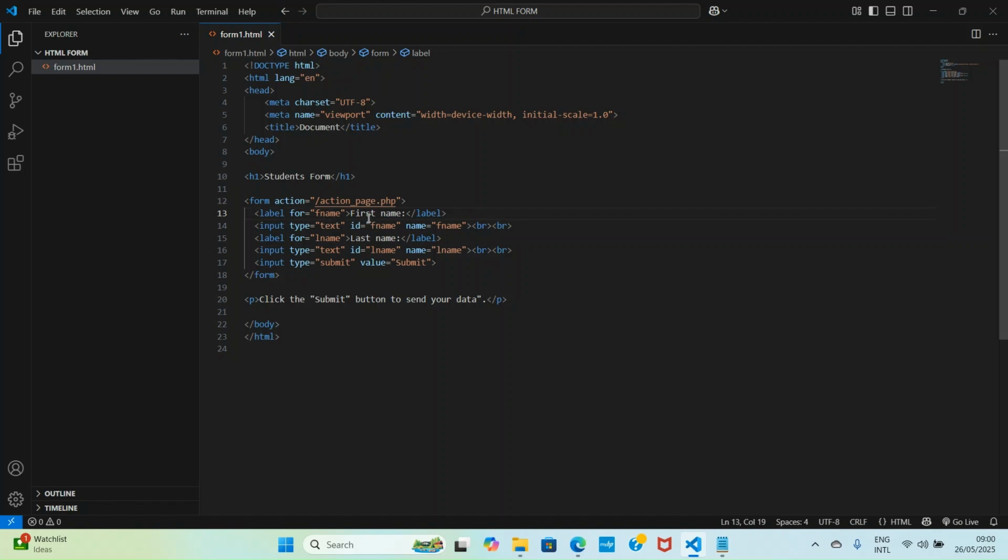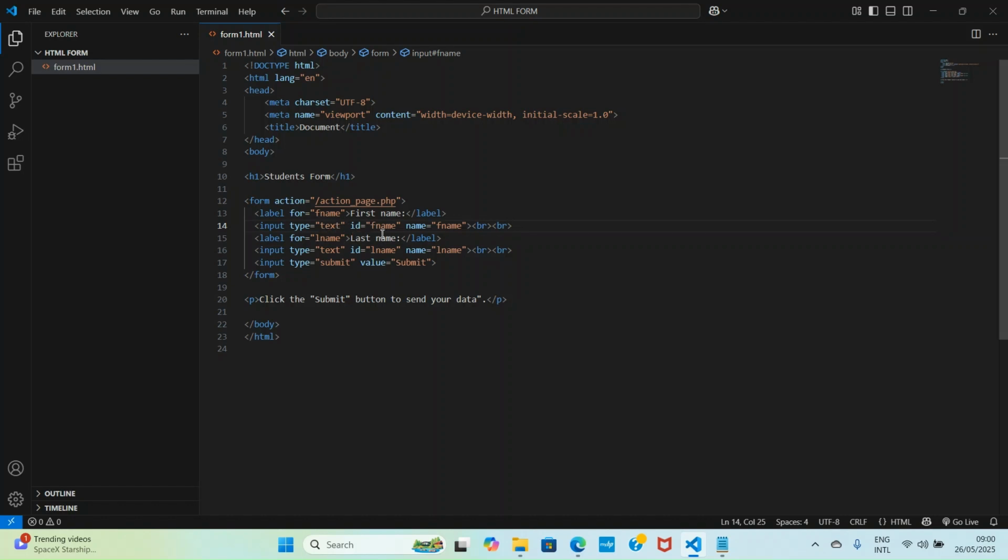After this label section, you have the next element, input type. You're telling it what kind of data this is. Input type is text, because you want them to fill in text, and not just numbers or any other type of data.